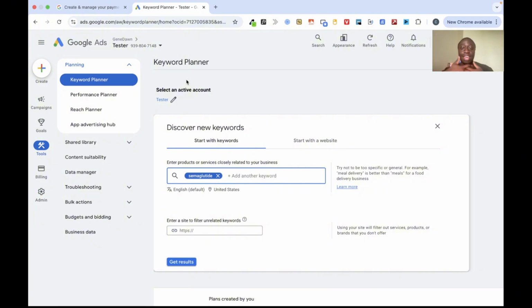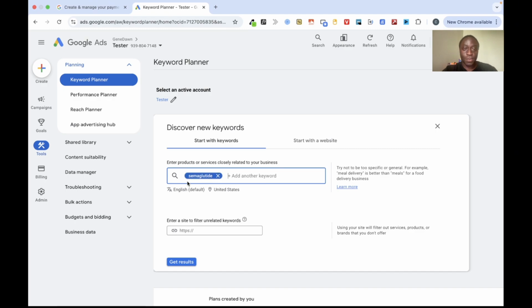So if a consumer is searching, I don't know, TRT clinic near me, and you're bidding on the keyword TRT clinic near me, in that case it would be an exact match. And then how much you bid for that specific keyword will determine whether or not you show up at the top of the page of Google. So hopefully that makes sense. If it doesn't, it should start to break down more in your mind as we go throughout the video.